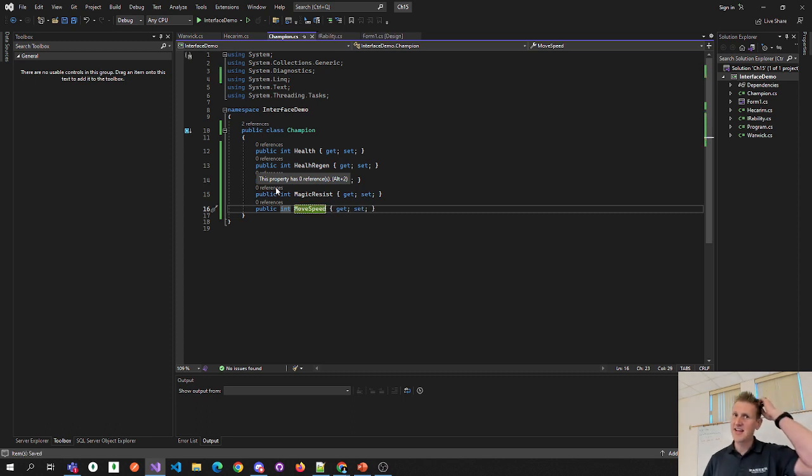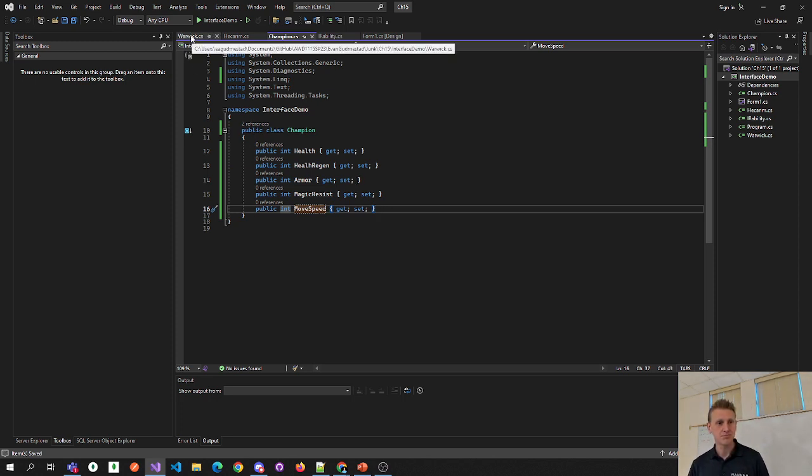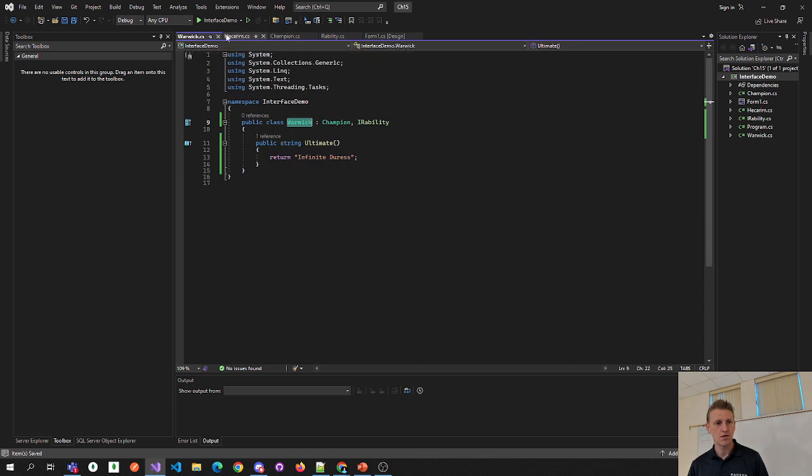Okay, so it's safe to say that all of our champions have these properties. Now because of inheritance, Hecarim and Warwick are going to have these properties as well, because we've inherited them through this little line of code right here.